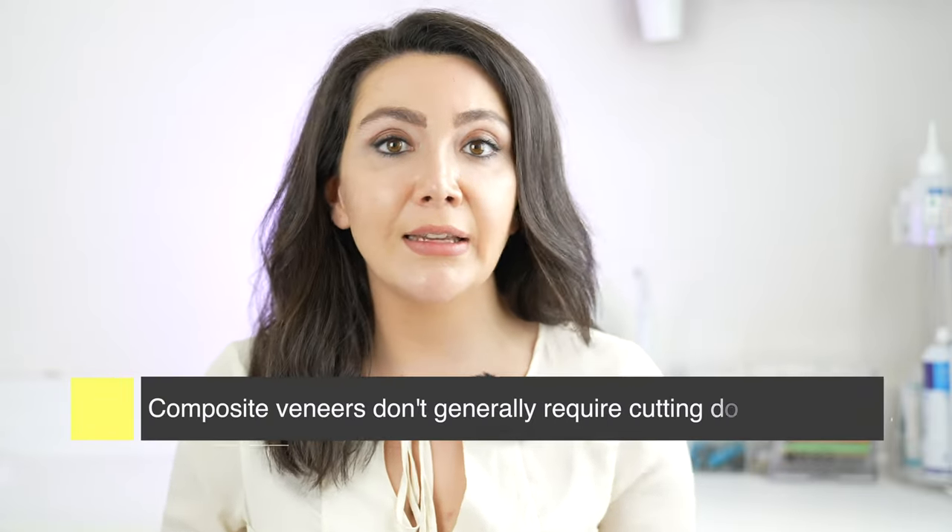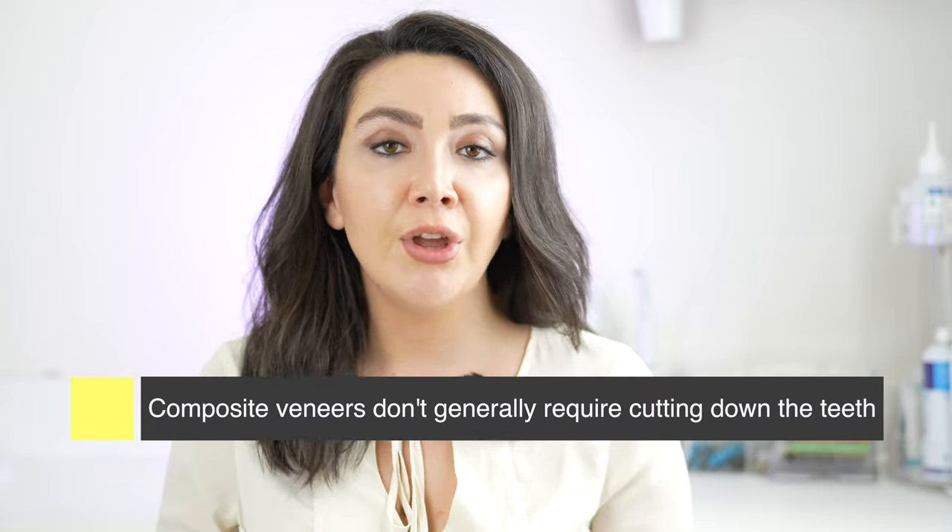A very commonly asked question: do you shave my teeth for veneers? From now on I'll talk mainly about porcelain veneers. With composite you don't really need any polishing or shaving or cutting down the tooth, considering your teeth are already where they should be and not sticking out, in, or crooked. People are usually scared because they've seen horrific videos online — especially on TikTok — where teeth get shaved to beaver size. Those videos are either showing the wrong type of treatment being done for cosmetic reasons, or those people are not getting veneers.